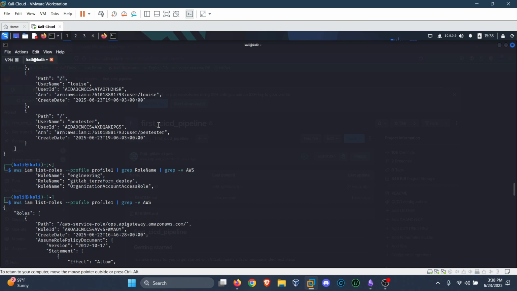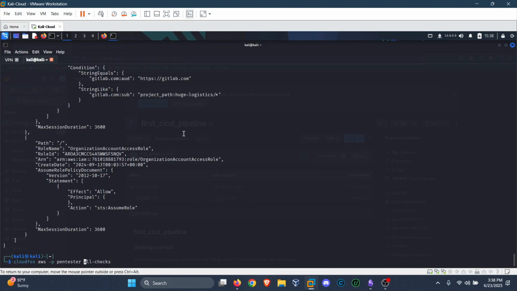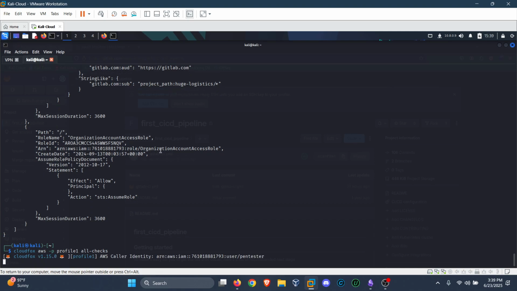If the region is right, you're going to get it. But even if the region is wrong or right, the IAM commands are going to show, right? So in CloudFox, the same case is going to happen. It's going to go through all the regions automatically, find the IAM commands, and run it. So let's go ahead and put profile 1 all checks.